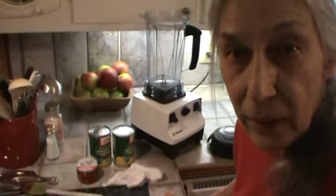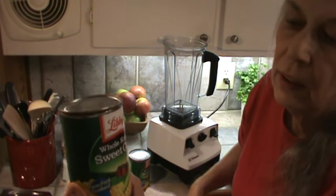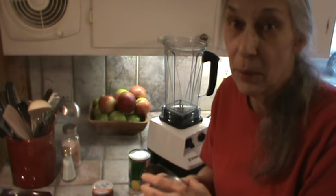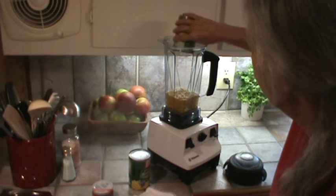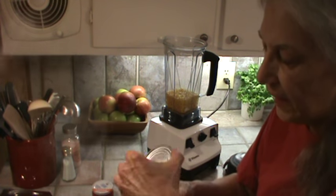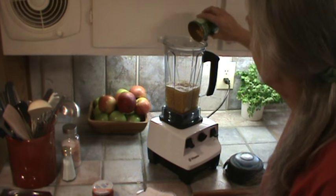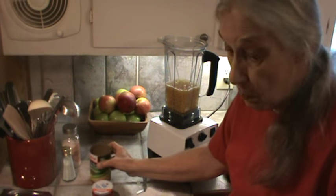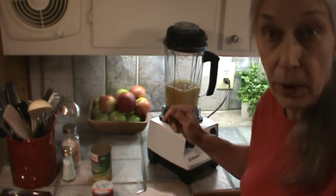For the corn, I've got two — I think these are 15-ounce cans of whole kernel corn. I got these for 50 cents a can at Walmart, so I decided that's what I'm going to make today. I'm going to dump that in — water and all. On the second can, I'm just going to use half of it. I'm going to save some of the corn kernels to put in the chowder in a minute. Now we're going to grind this corn up until it's smooth and creamy. We'll be right back.